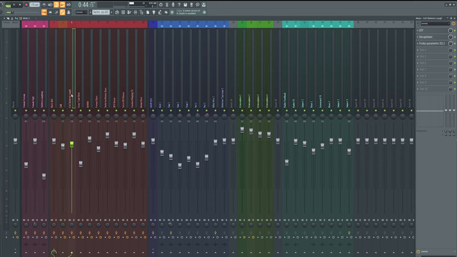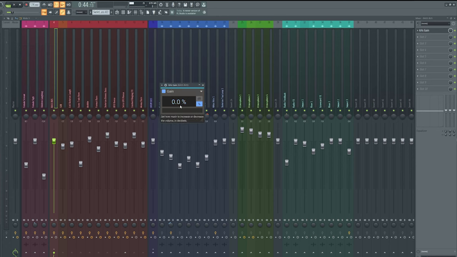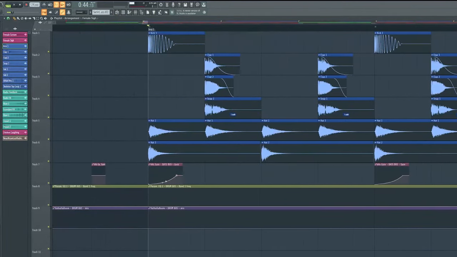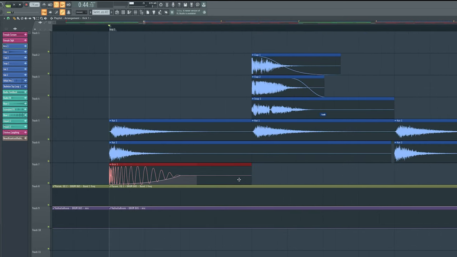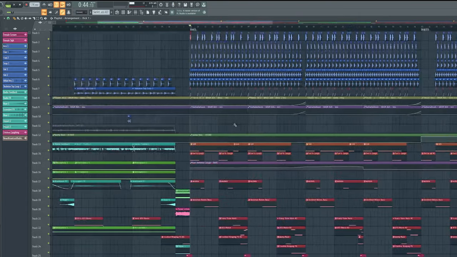And this is the moment you guys have probably been waiting for, is what effects do I have on my basses? Well, let me show you. So first of all, I'm sending my sub and every single one of my basses to this bass bus, which has a KHS gain on it. I've set it to the percentage mode, so then I can automate the percentage mode and use that as a sidechain for my kick. As you can see, I've tried to match it, and used my ear as well, to the shape of the kick, just so that you can't actually hear the sidechain, but you can feel it.